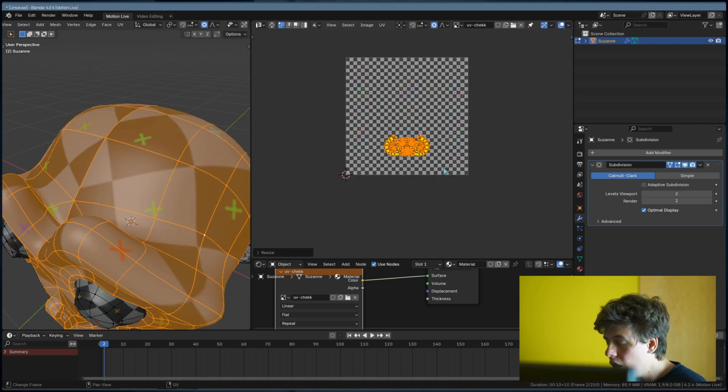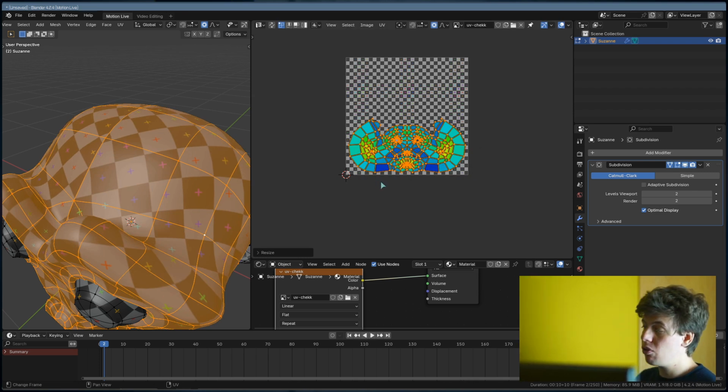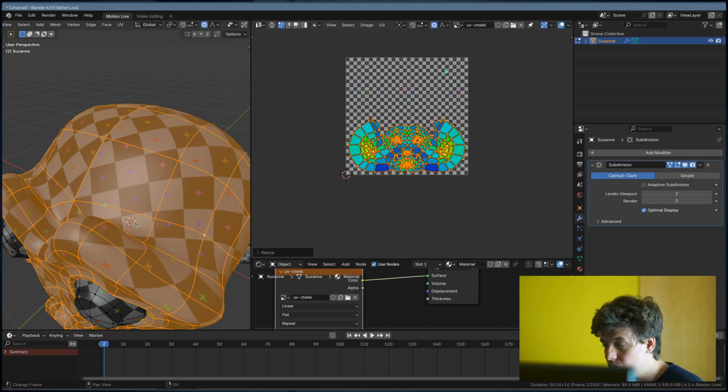The other thing is that even if your area is good, you still have pixels in your 3D render. It's because your texture doesn't have enough resolution. For example, a 256 by 256 texture is really small and you will see the pixels. The solution is really easy: you just need a bigger texture. Just take a 1K, 2K, 4K texture and you won't have the problem.